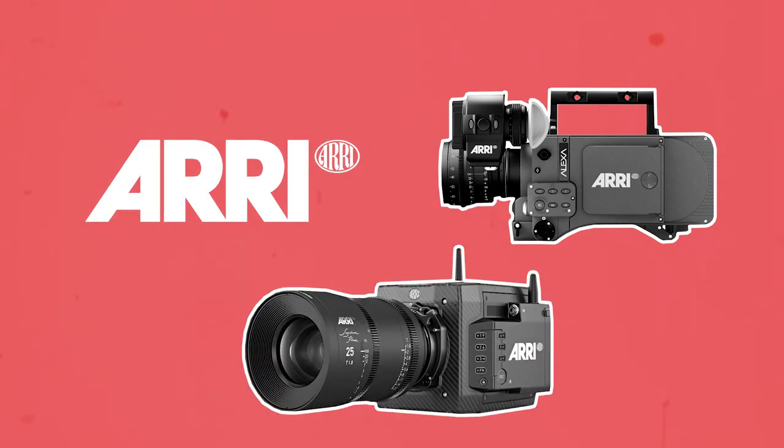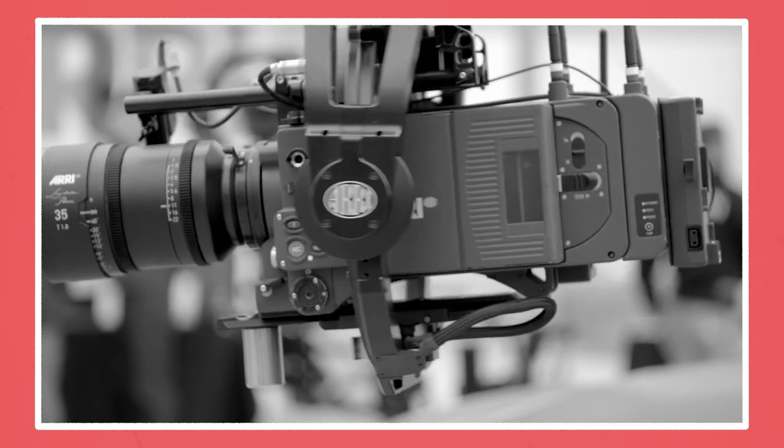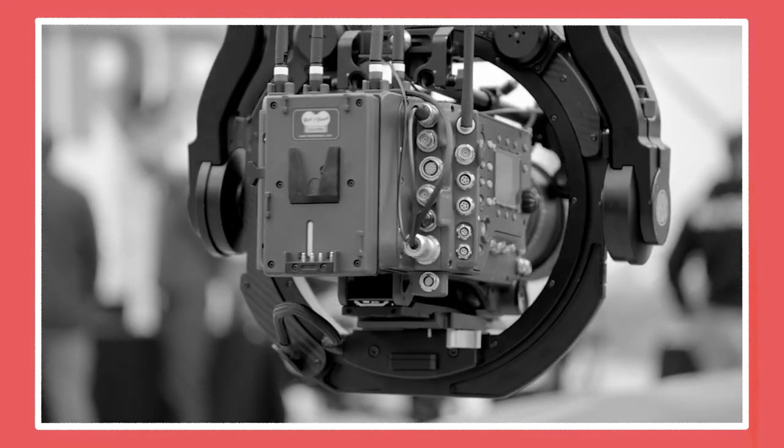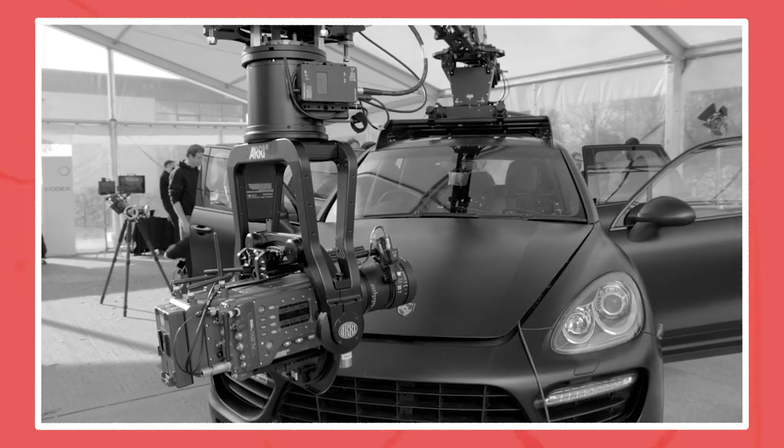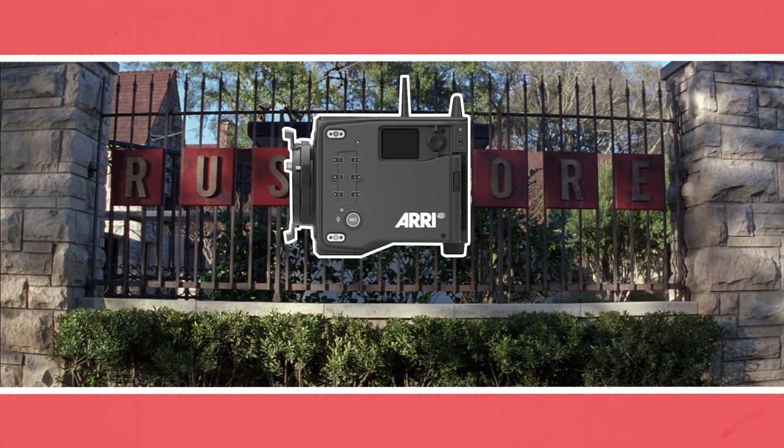Before I start, I should probably mention that Arri's approach to camera development and releasing new cameras is a bit different from some other brands. Brands like Red, for example, are known for putting out cameras as soon as they can and then sorting out any bugs or issues that arise in early testing. Arri is far more conservative and precise about their releases. They don't release new gear very often. The Alexa 35 represents Arri's first new sensor that they have developed in 12 years. So when they do choose to unveil a new piece of gear, you can rest assured it's been thoroughly tested and carries a reputation that will live up to all the specs that they mention.